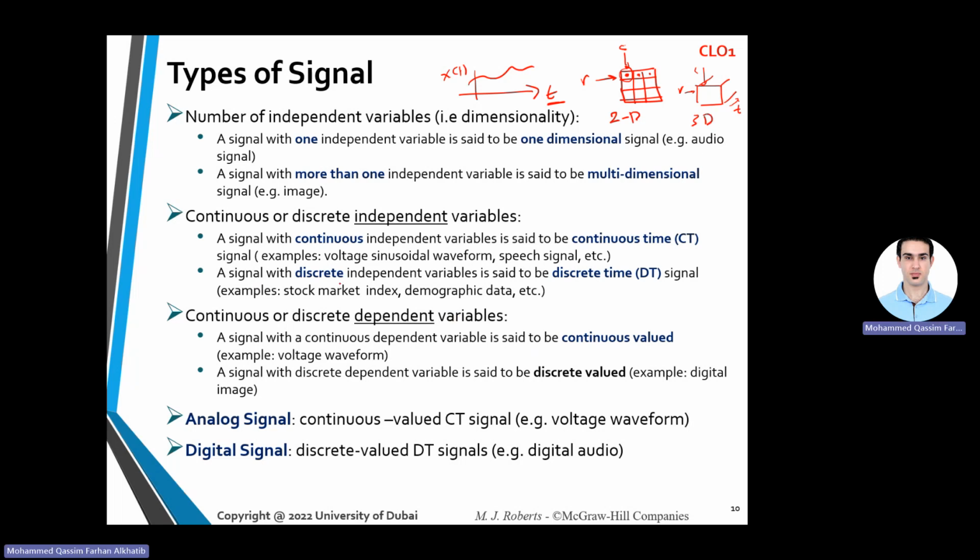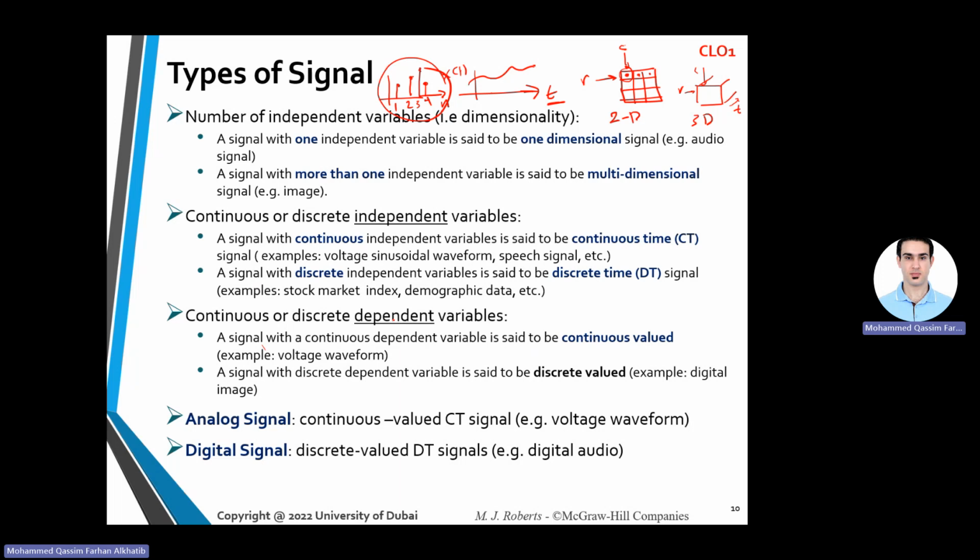Now, signals can also be classified into continuous and discrete, depending on the independent variable. A signal with a continuous independent variable is said to be a continuous-time signal, like this example here. Here time is continuous and the signal is continuous in time. There are no discontinuities in time. Now there are discrete-time signals, something like this. I have this value here, this value there, and so on, at different points in time, say 1, 2, 3, 4. This is what we call a discrete-time signal.